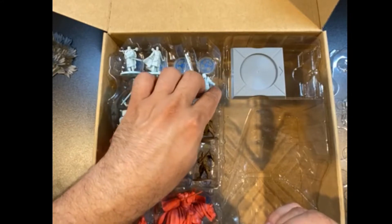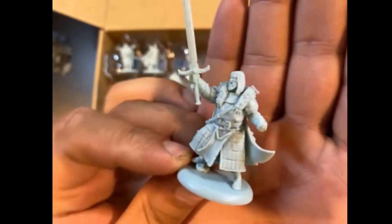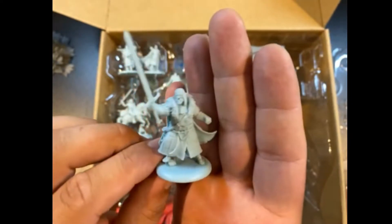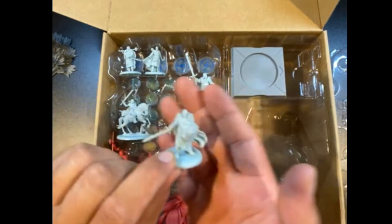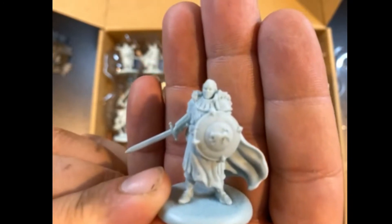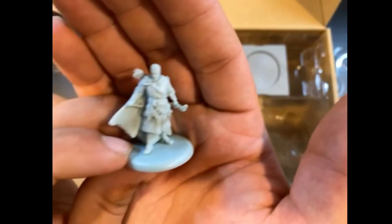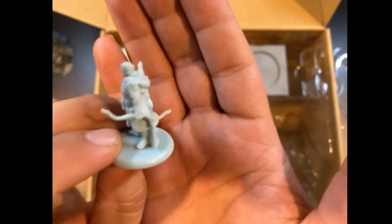Now we're getting into some of the Stark alternatives. This is Great John Umber — you'll get a version in the Stark starter box, but this sculpt is so much better. He's just charging forwards, leading everyone into combat. You really see the size difference, and this is just so much better — I'll be using this model for display purposes. Next, we've got a Sworn Captain — just an alternative sculpt with different posing, nothing too crazy but a fun sculpt. And we've got the Kranigman Warden — alternative sculpt. I like the Stark models a lot; the posing on them and the armor is great.